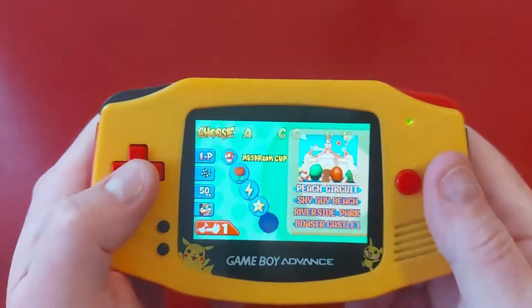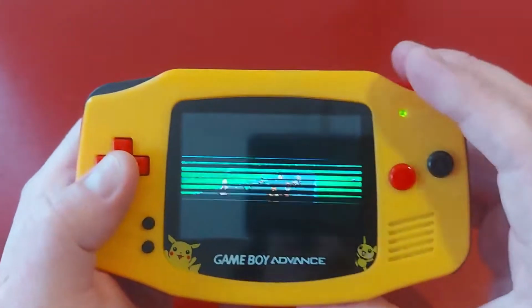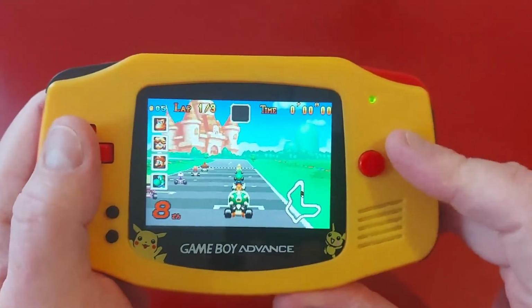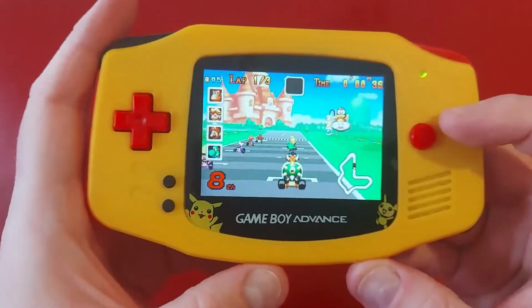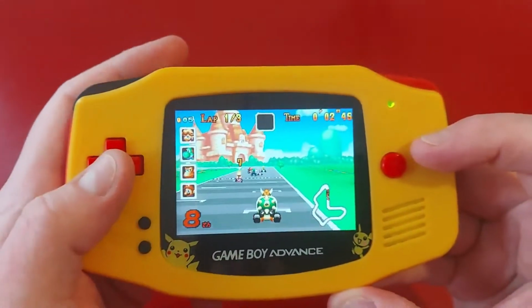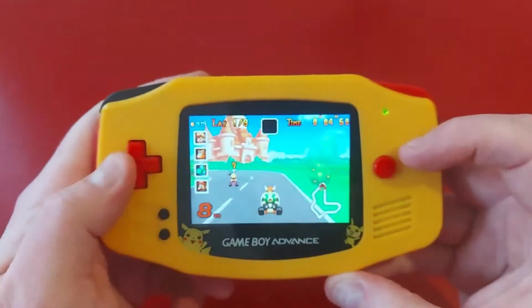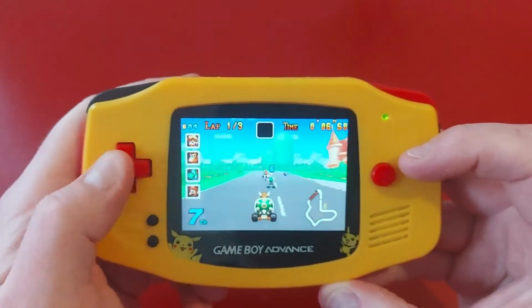I don't know, some people might not even notice the difference, but this is just hard encoded right into the memory bank of the flash cart, and it's running off the flash cart rather than dumping it from the SD card onto the flash cart and then onto your screen, basically. So that's the explanation for that.